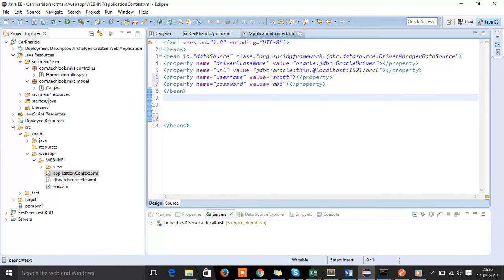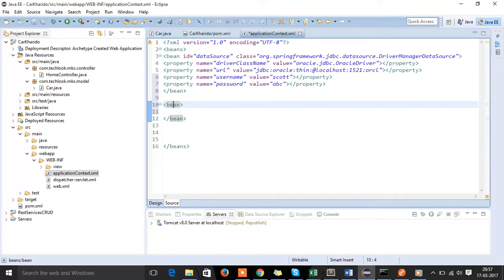After specifying this dependency, we need to configure one more dependency, and this is the session factory. So let's have the ID as sessionFactory, and this session factory needs the data source, so we need to specify that also.